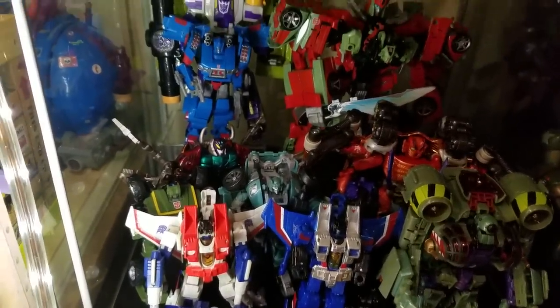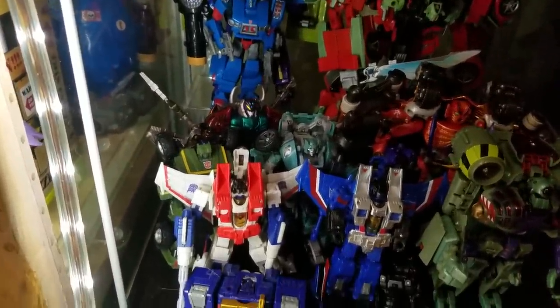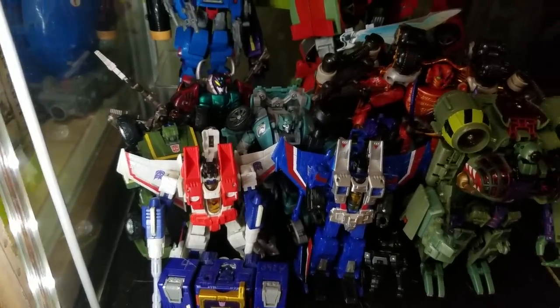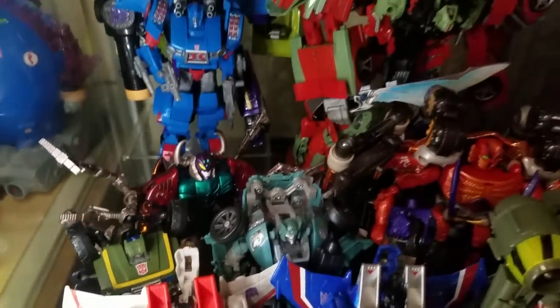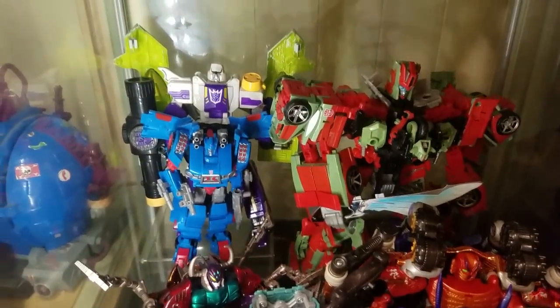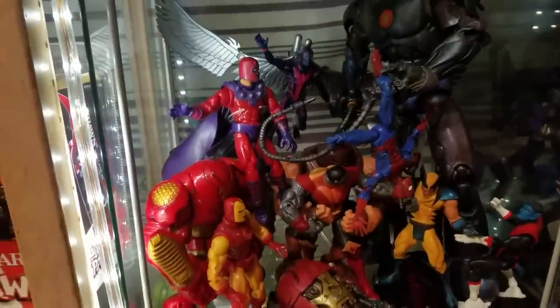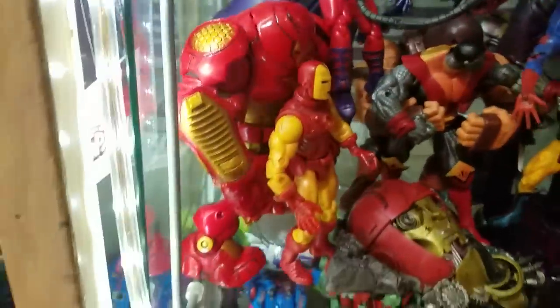Down here is part of my loose Transformers collection — just the ones I have on display, since I can't get all my toys out. I've got one of the diecast Soundwaves, a couple of Starscreams, Lugnut — one of my favorites — that Cup (carded too, one of my favorites), a couple of Beast Wars figures, a Victorian, Megatron, Skids, and then up here an old Marvel Legends display: a Sentinel with Wolverine, another Wolverine, Nightcrawler, Magneto, Colossus being hugged by Juggernaut, a couple of Iron Man figures, Archangel, Iceman, and an Omega Red back there.